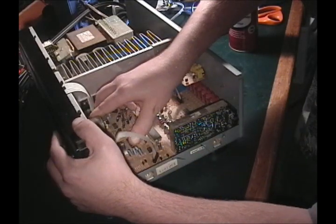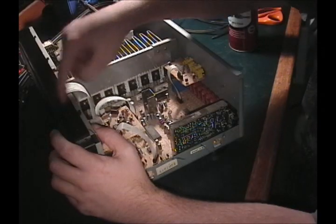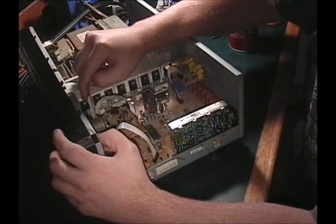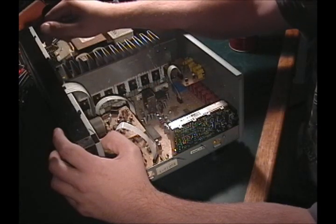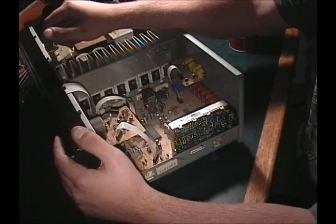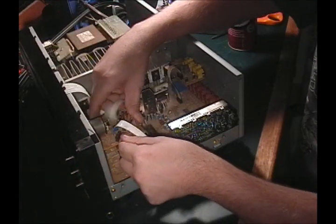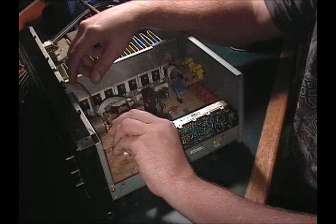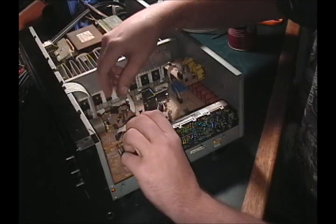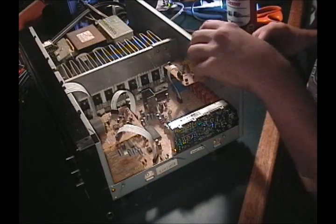Like pulling the front panel off, putting those legs in, you really can't get to the contacts on the other side because there's just a hole in the board where the pins stick through, and I really don't feel like pulling the front of this off. I'm too lazy, so I just put them in wet. We kind of moved it around a little bit. Hopefully that's enough to clean them off if they're dirty. Again, we're not going for perfection here, we just want the thing to work.